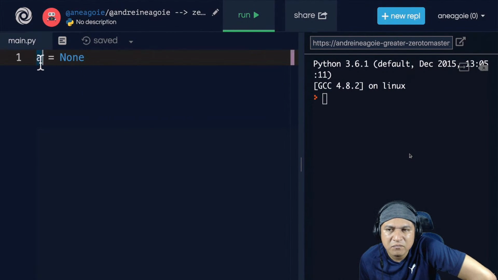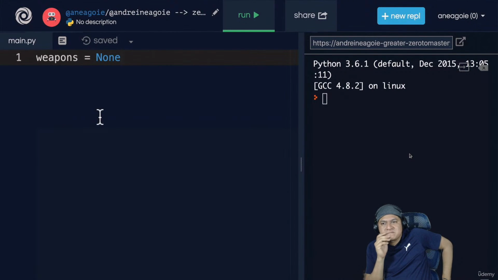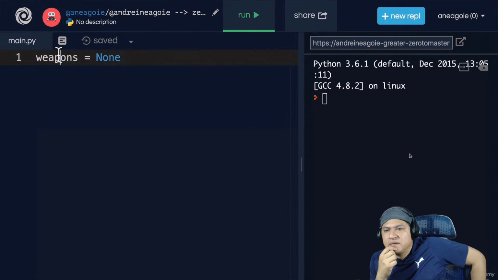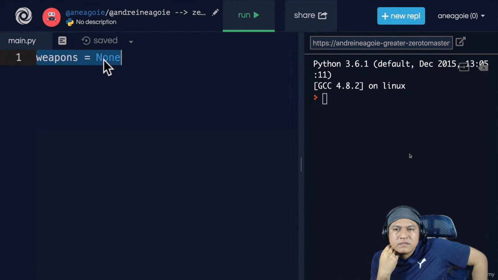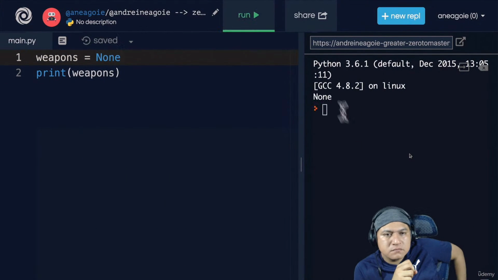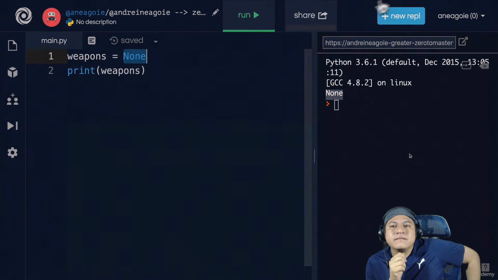Let's say, for example, we're just starting a video game. And in this video game, we have a user's weapons. But when you're just starting the game, there are no weapons that the user has. Well, in that case, we might want to assign the variable weapons. Maybe in our code we use this variable, but we also want to know that this user doesn't really have any weapons. It's none. So this is completely valid Python. If I run this, I get none. And we'll explore this a little bit more throughout the course, like I said. But hopefully this way, you're not intimidated when you see it. As the name suggests, it's just nothing.